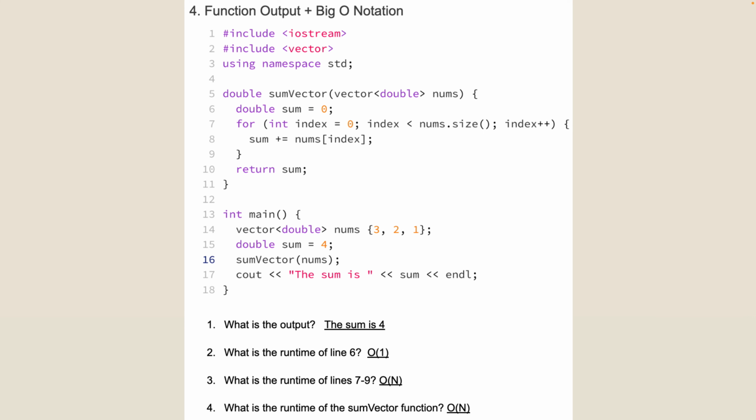What would be selection sort? Selection sort, that's nested for loops. So that one would be O(n squared). There's a homework problem, I think the last problem in homework 9, that has more examples with runtime analysis. So if you want more practice with it, I'd encourage that you do that problem. Okay.